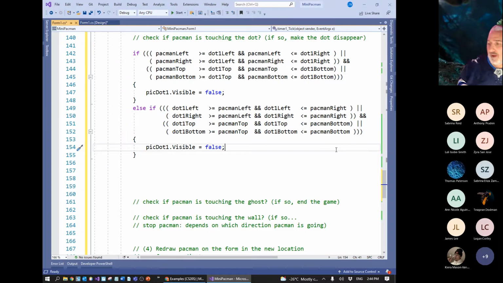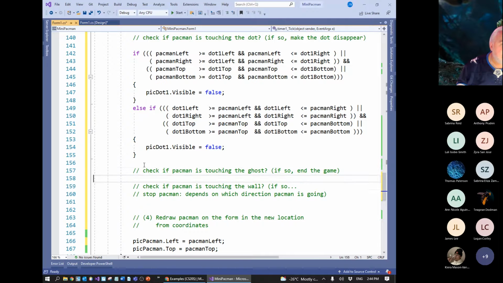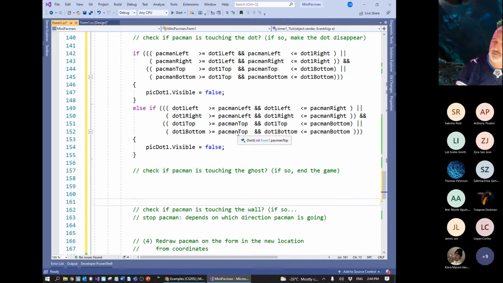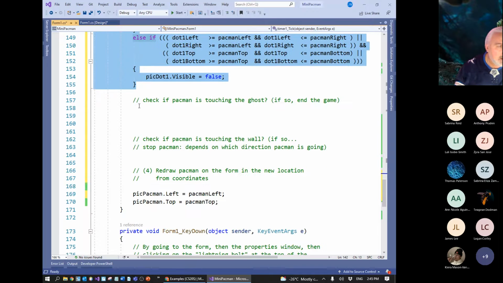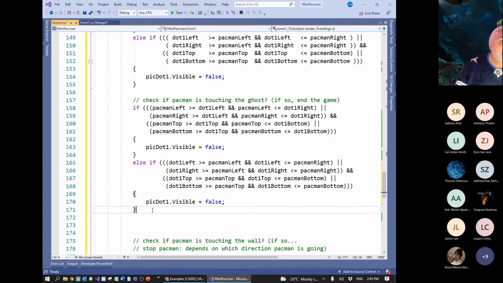Now, no, we don't have to write this all as one combined if statement. It is possible to write these as separate if statements, but it's even more code to debug in that case. Now, we're almost out of time today, but I'm going to do the ghost just so I can do both of these at once, because the ghost is also going to be pretty easy comparatively. All I have to do is take the exact same if statement over to here.